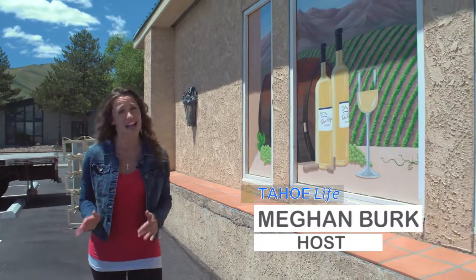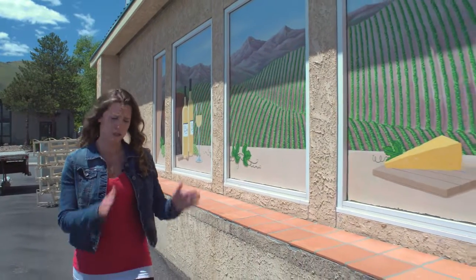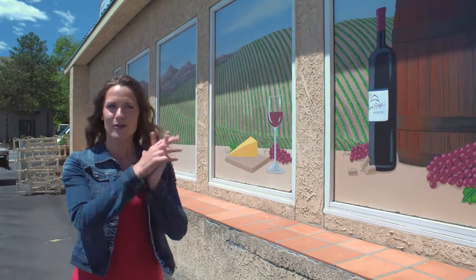You made it just in time because we're about to hop on the production line here at Tahoe Ridge Winery, Nevada's first commercial winery, which means from growing the grapes to processing the grapes, bottling the wine, and even tasting it, they do it all. So let's roll out those award-winning wines.